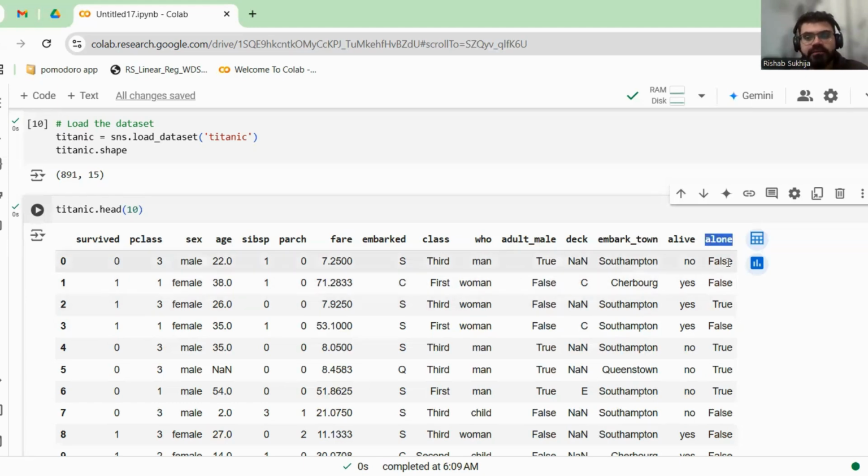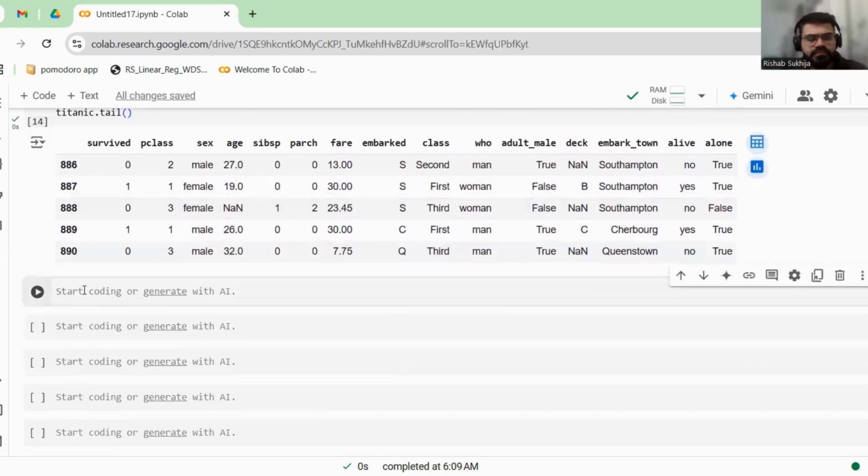Whether the person is alone or not can be calculated: if they do not have any siblings onboard, and if they do not have parents or children also onboard, then of course they are going to be alone. True is coming where both of these are zero, and wherever it is false, you will see a number in either this column or this column.